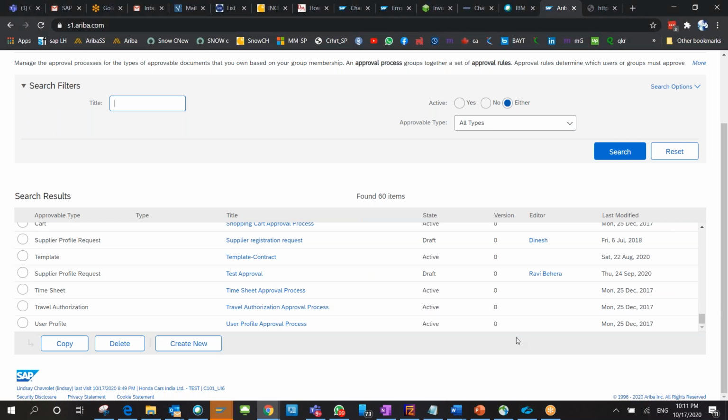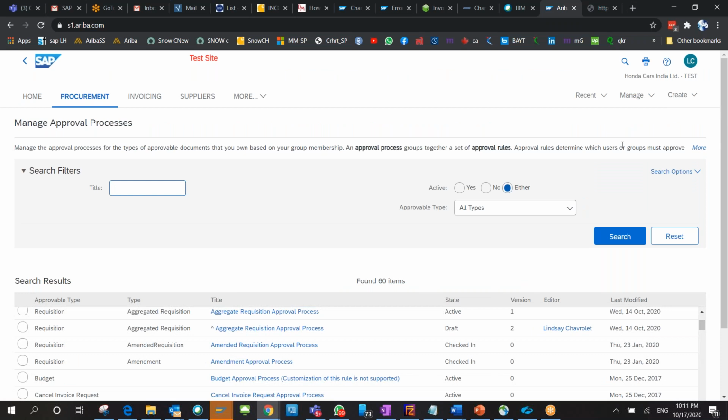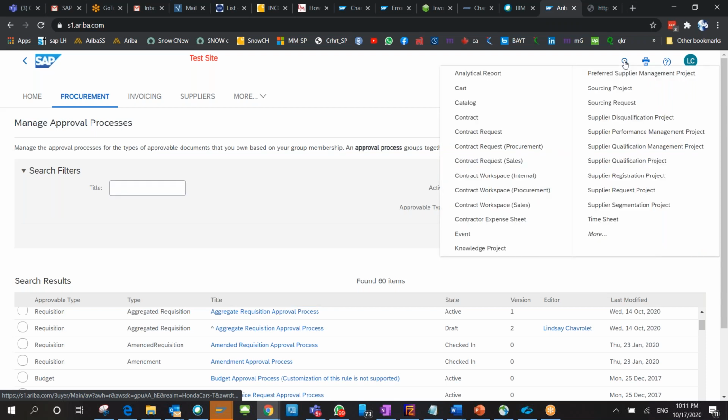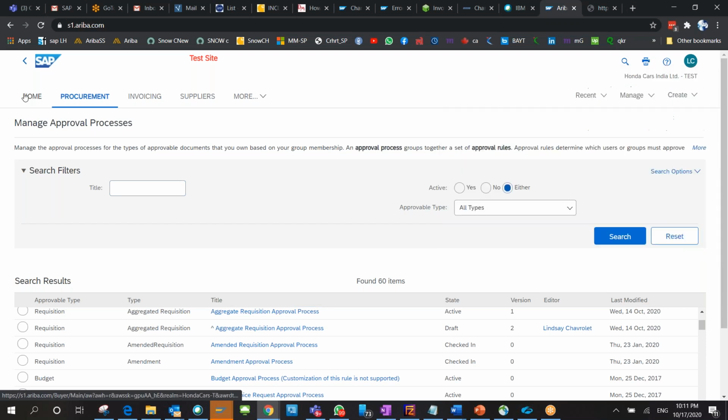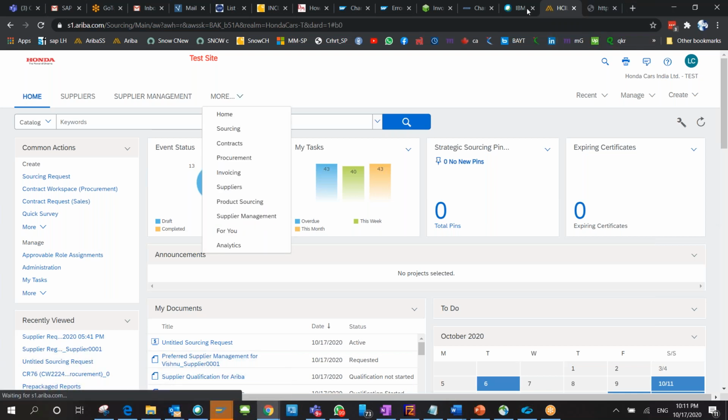So just take an example. While doing this, if you can't do it, what will you do? There is a simple way: service.ariba.com or help.ariba.com request is there. You just click on help.ariba.com, and there you can check it out. Okay, chalo, that's it from my end.